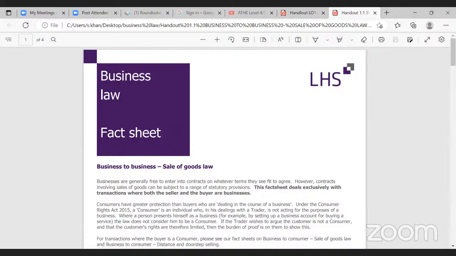You've got 5 tasks, so work on them slowly. Each of the learning outcomes that we've done up to now will cover the elements of each task. It tells you at the bottom of the assignment, like I showed you, 1.1, 1.2, and so on. That covers everything. The additional resources that will help you to cover your assignments are on Moodle. If you have any issues getting on to Moodle for the business law module, just email them or email me. I think you should have access to it now.